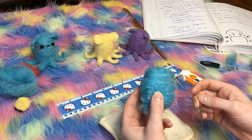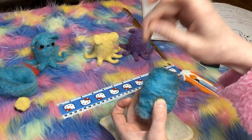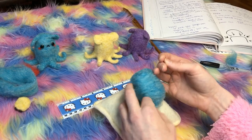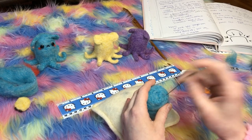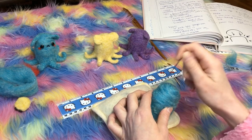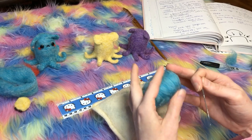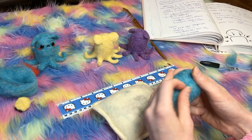So here's that squarish shape that I had. And now I'm gonna start poking at those angles. Yeah, so down like that, and then on the other side, down in like that. And you can see it's starting to get where we want it to be. If you wrapped it well enough, you really don't need to stab it that much. But you want to make sure that everything's secure.